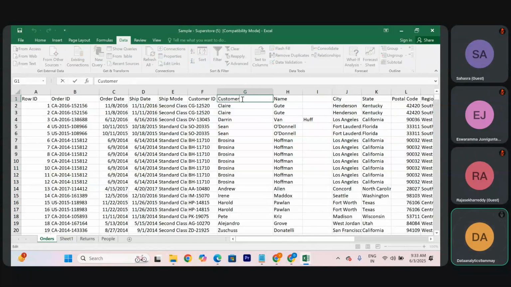Now I want to rename it. Customer first name. I'm just renaming the column name to first name.